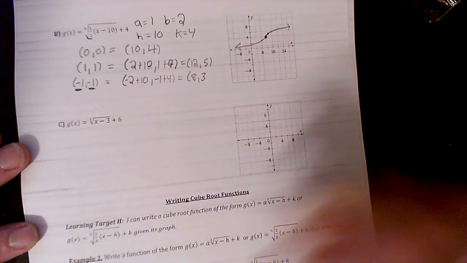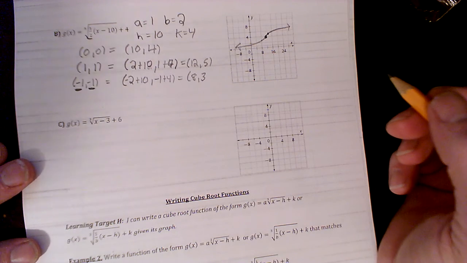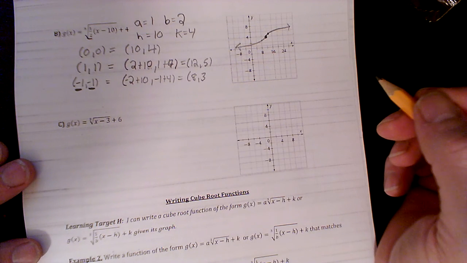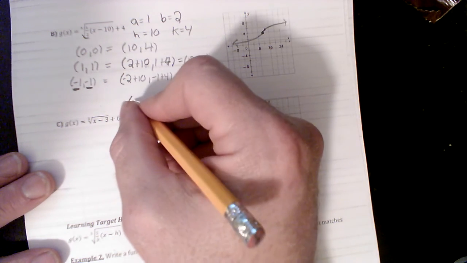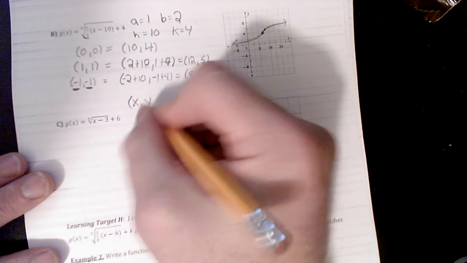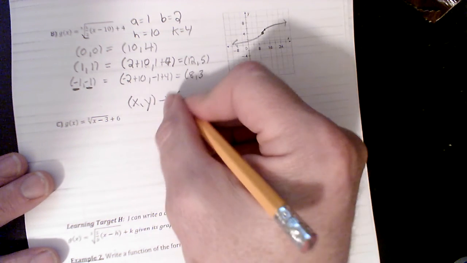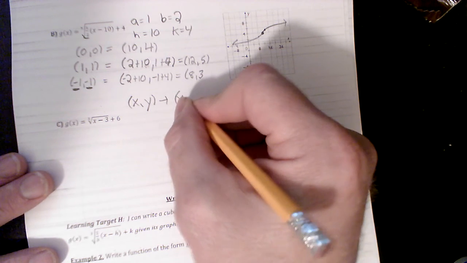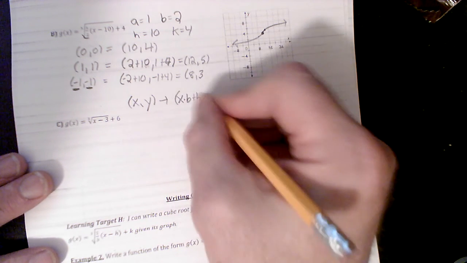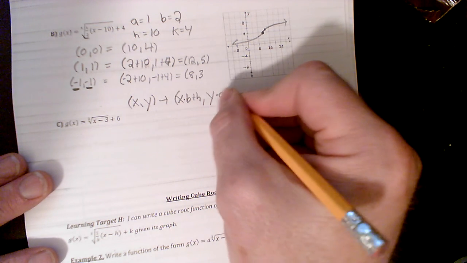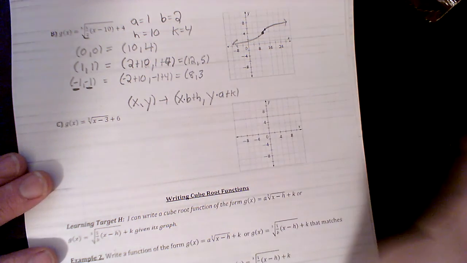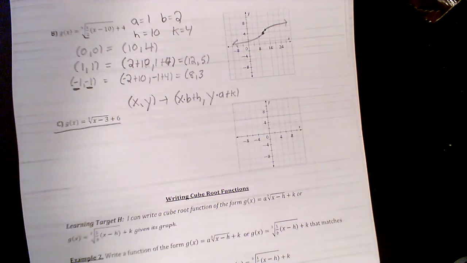We're going to graph our points. I'm going to leave this guy to you. Same stuff. Follow the same steps we did. Take those 3 critical points. Locate your A, B, H, and K. I will write the rule, even though we've done this a few times. X, Y. Alright. Every time you change an X, it's X times B plus H. Every time you change a Y, it's Y times A plus K. And I'm going to let you try C. Alright, you guys.